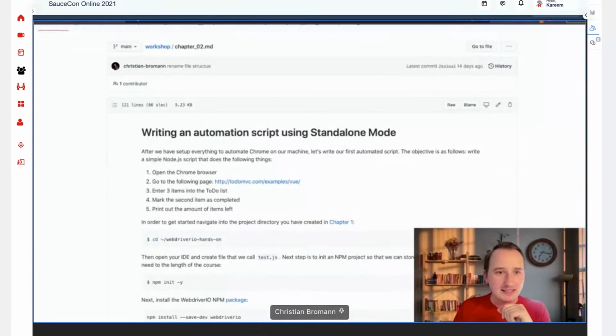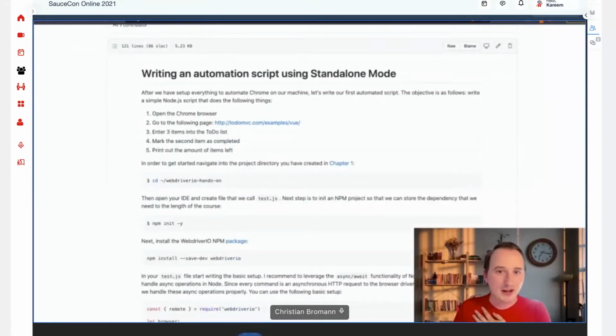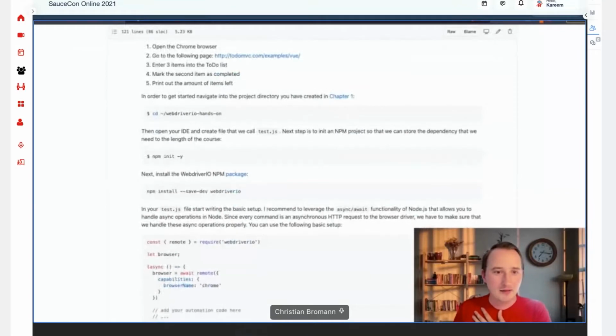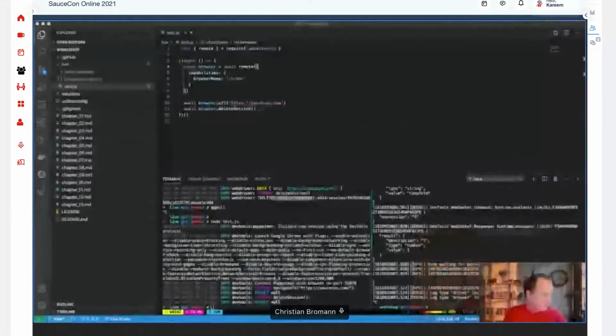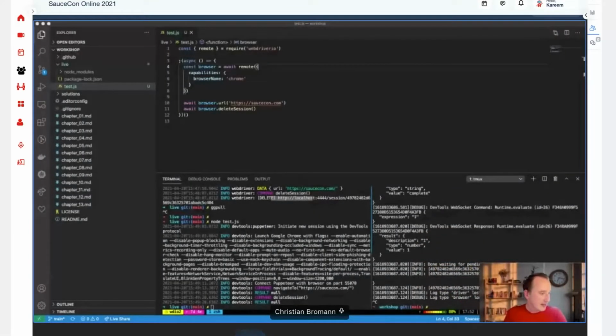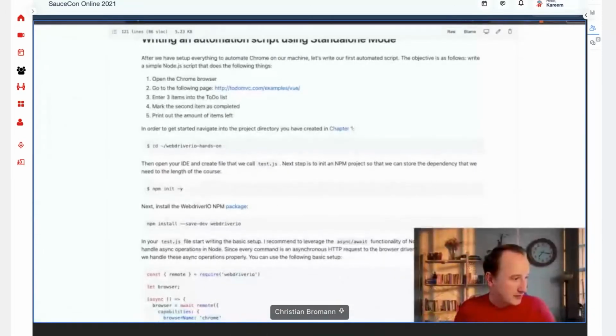Okay, so the second chapter will be about writing an automation script in standalone mode. I think you have created your directory, and there should be Webdriver installed. As I did in my example, I was running Webdriver on the side using the command webdriver --port 4444 --verbose. That should get you running. We will automate this later, so it will not happen manually anymore because WebdriverIO would take care of this. But for the start, it's a good exercise to do this manually to see what happens under the hood, right?